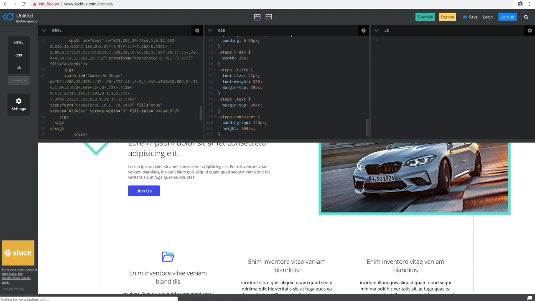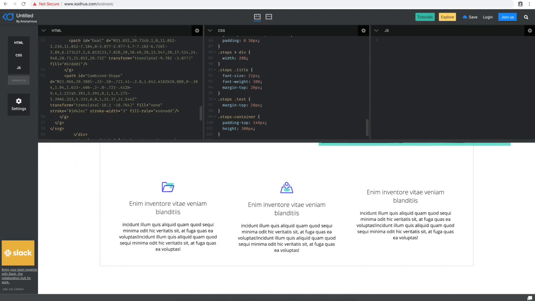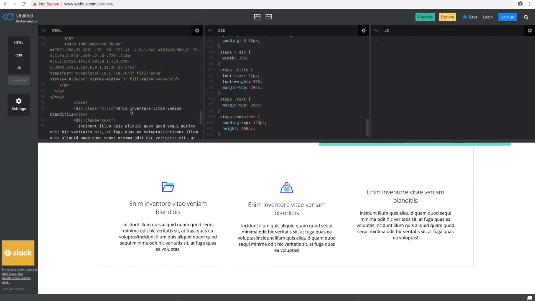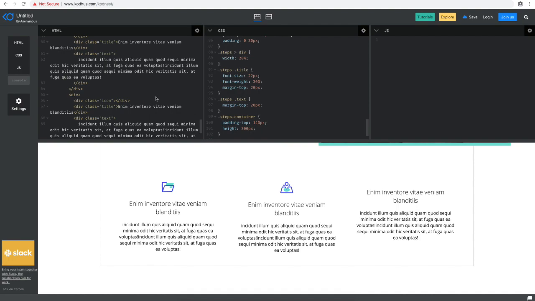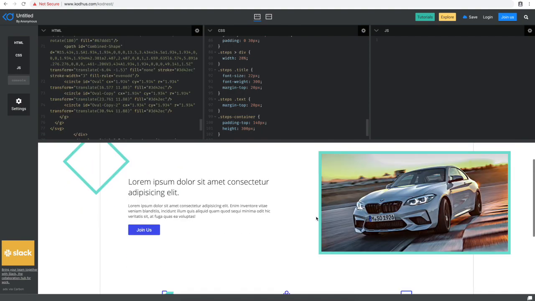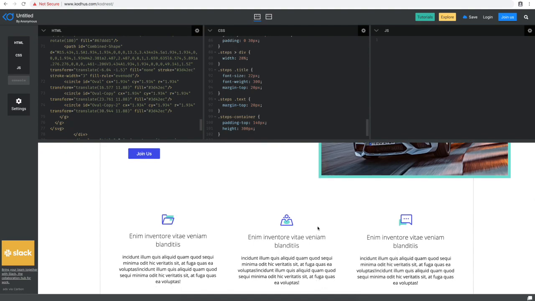I'm going to paste that as well. So you can see that we have this one as well. And then I'm going to choose the third one and then paste that as well here in the third icon, like that. And now you can see that we have our icons all set over here, which looks pretty good.